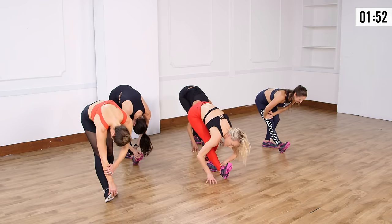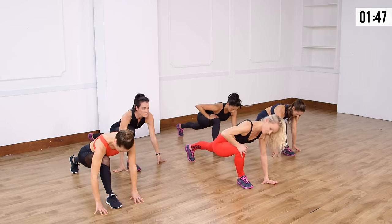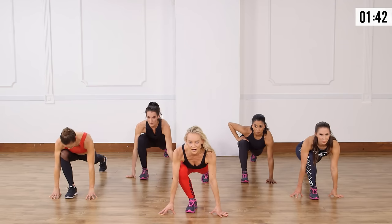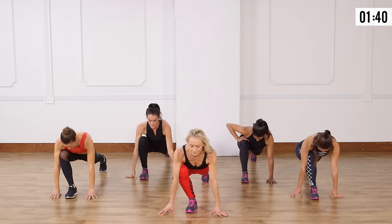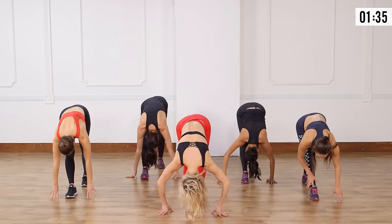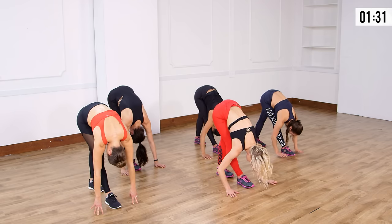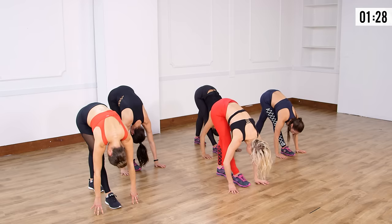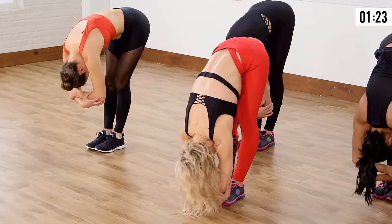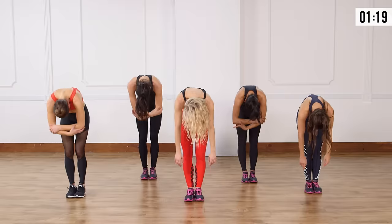Good, let's come forward into a deep runner's lunge. Perfect alignment, knee over ankle. Stretch. So no ballistic stretching, just hold that stretch, deep stretch. And bring that back leg in. Hang over that leg, let that chest lay on that thigh. Good, bring that foot back in. Slide it in, hang those elbows. And roll up slowly, one vertebra at a time.